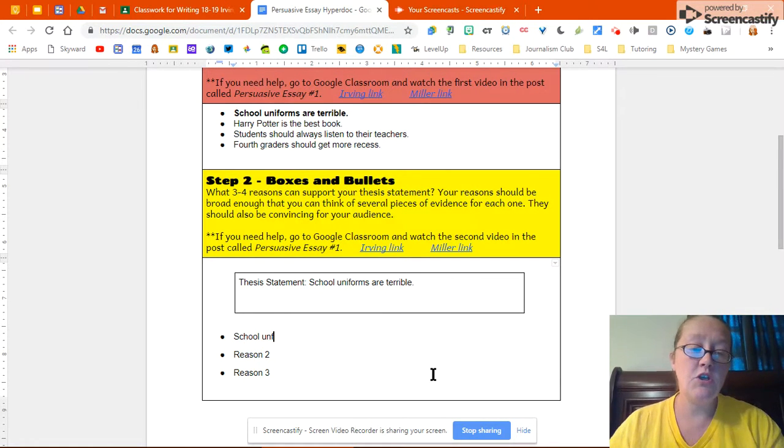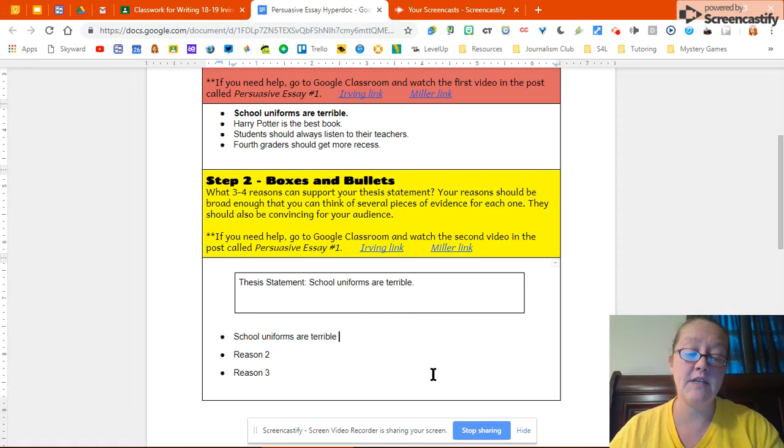Don't forget to repeat your thesis statement in each reason and use the word because or when. School uniforms are terrible because they are expensive. School uniforms are terrible because they don't let kids express themselves.